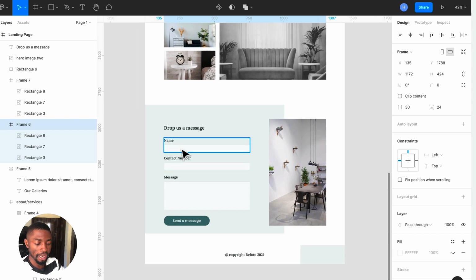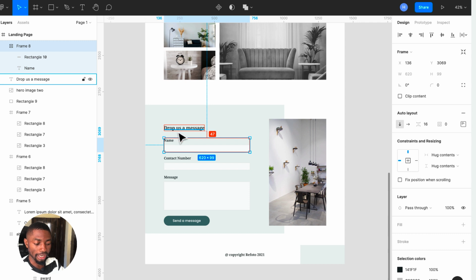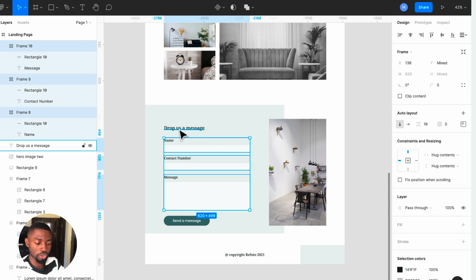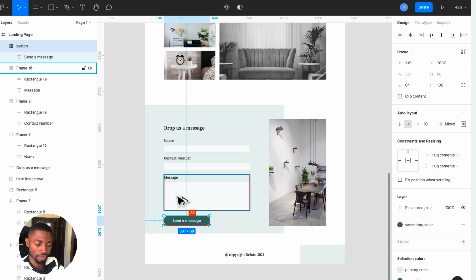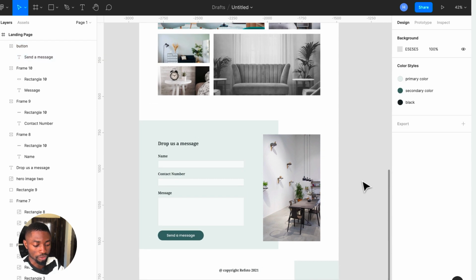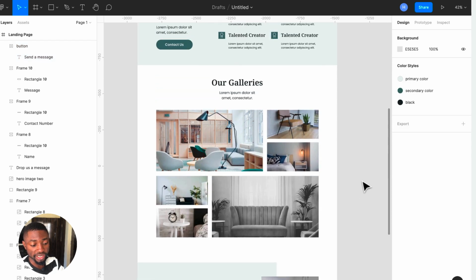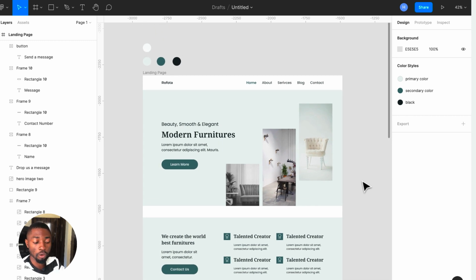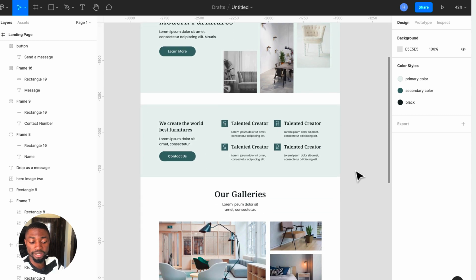So I think with everything here, this really didn't match our rule, so I'm going to select this and make sure that it matches with the 8 dp. So this is 48, and this is nice, so I'm going to check for this, and I'm going to make this 32. Okay, so I think everything looks really nice. Good choice of picture, good choice of typography, good choice of color. So this is really awesome.